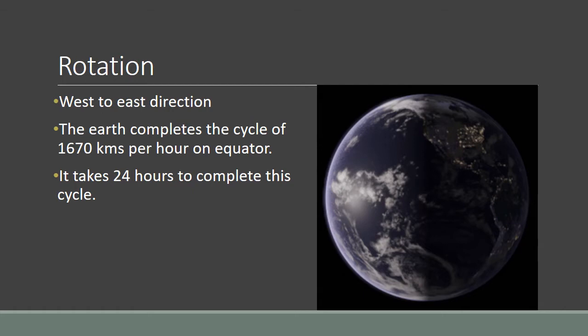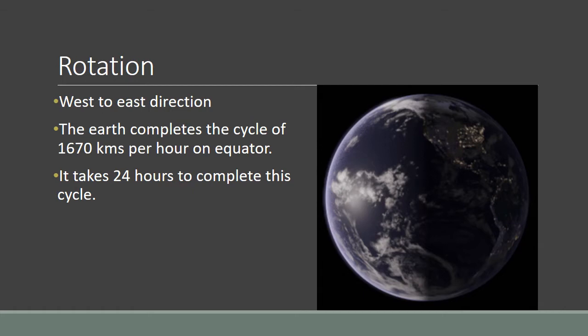This circular motion of the earth is called daily motion. Why is it called daily motion? Because it takes 24 hours to complete this cycle. This cycle of the rotation takes about 24 hours, and 24 hours is a normal day. Hence, it is the daily motion of the Earth.